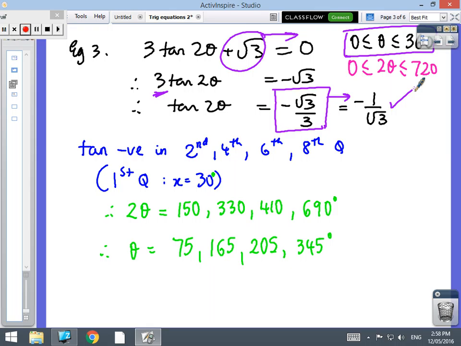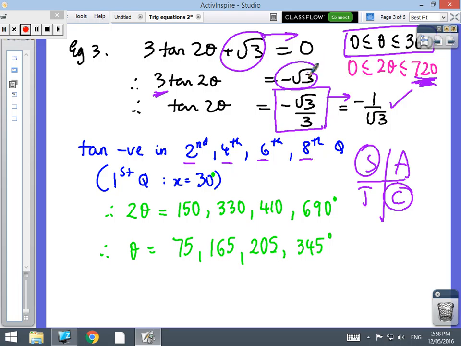So we've got tan being negative, all stations to central, so tan is negative in second and fourth, but we've got to do 2 laps. So it's going to be second, fourth, and then add 4, add 4. So tan is negative, but we pretend that it's a positive, so in the first quadrant it's 30 degrees, but that's not the right answer, but we need that number in our formulas.